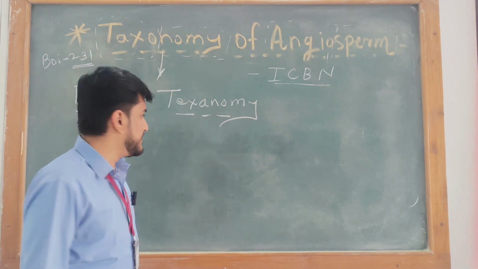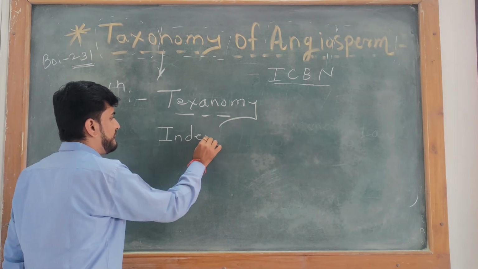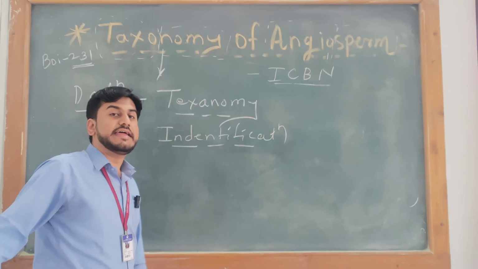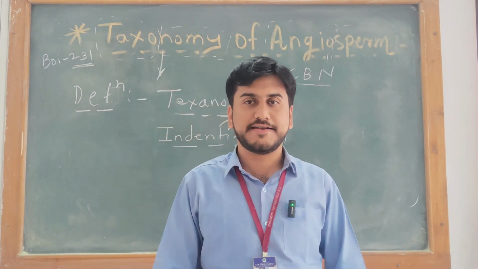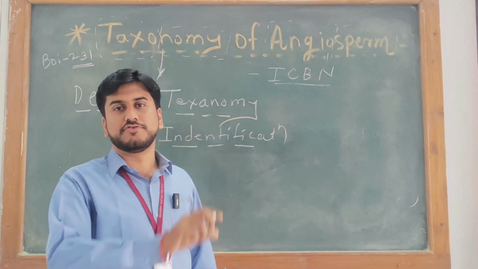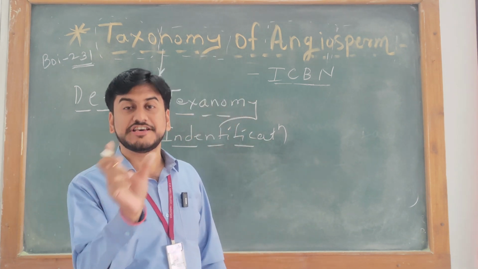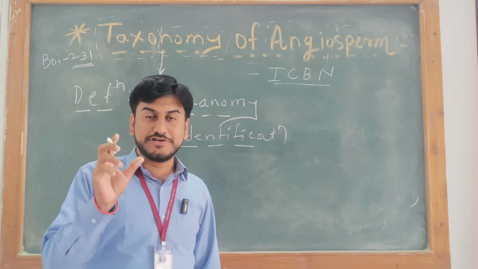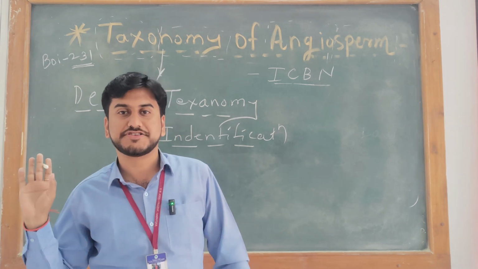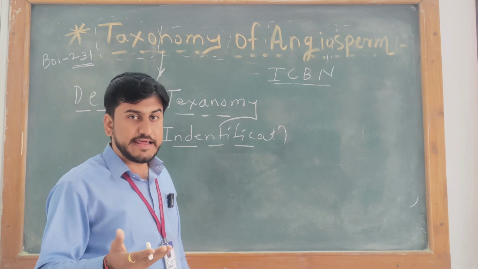The first and most important step is identification, because you have to go on the field and first identify the plant group. So the first step is what? Identification. How to identify the plant? There are some criteria: some peculiar characteristic features present in that plant are utilized to identify the plant variety from the selected population. So identification of the plant is the first criteria.